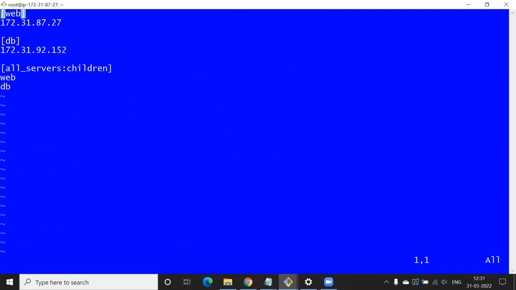You remove the IP also. Now add a group called data_center. And now let's go back to the browser.